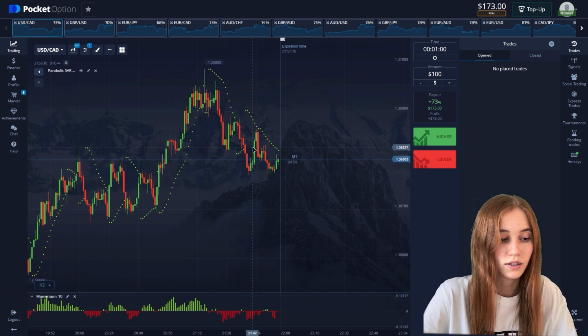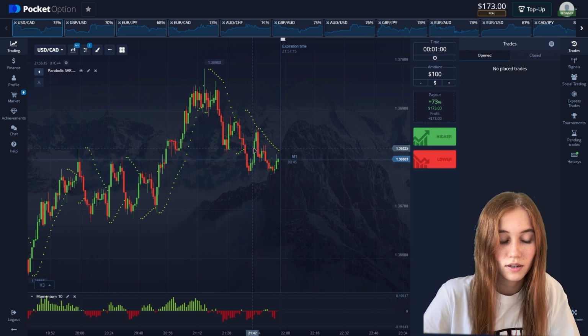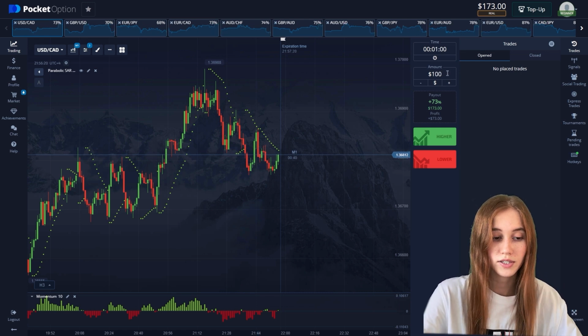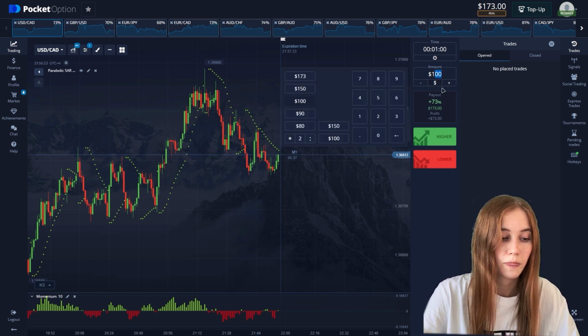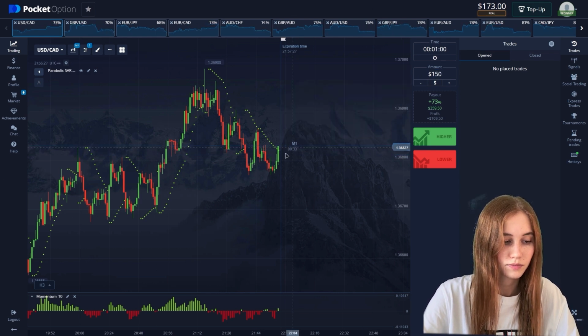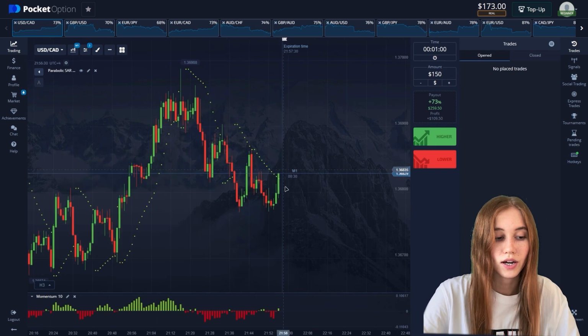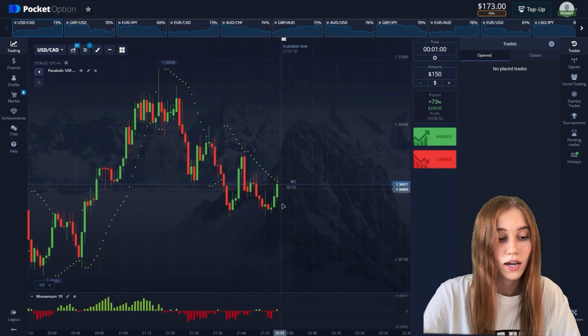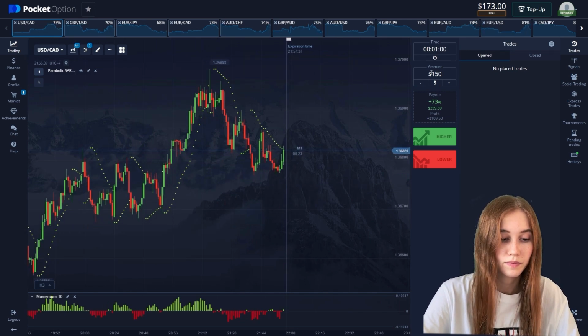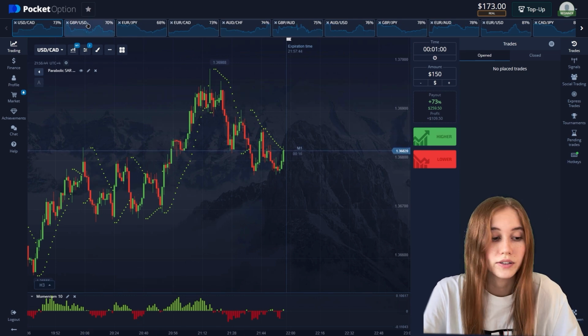Last deal profit is $73. I propose to increase the bet to 150 and start rising more. So this is when an intersection happens here. And if the chart does not roll back, the next point will appear at the bottom. Let's bet 150 and leave it at that. The other trades will also be 150.